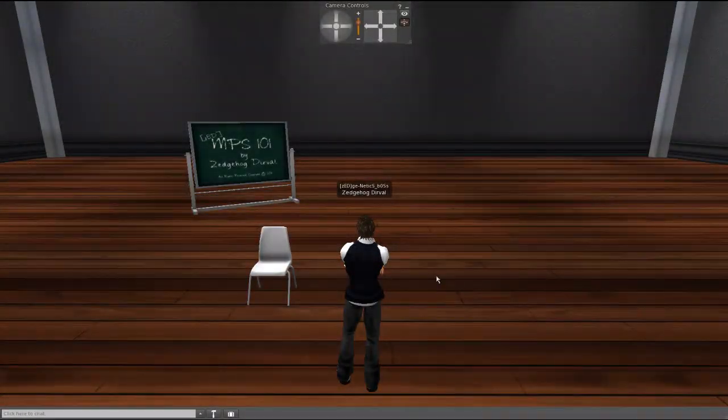G'day, welcome to MPS 101 Advanced Props for the Multi-SIP Post System, brought to you by ge-NeticS. What I'll be going over in this tutorial is how to set up props within props within props, etc., so that as one person sits on the first chair, another chair will res, and when someone sits on that one, another one will res, etc.